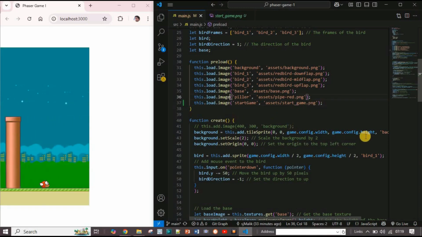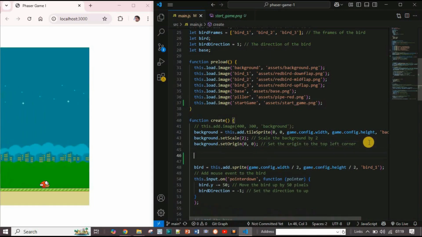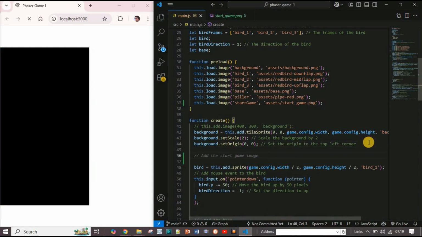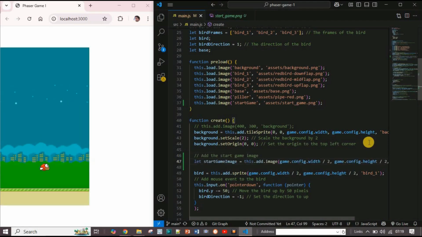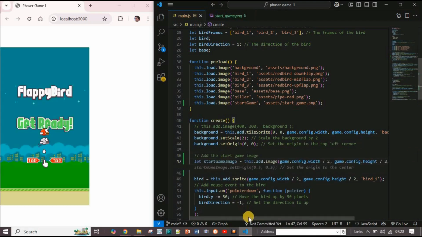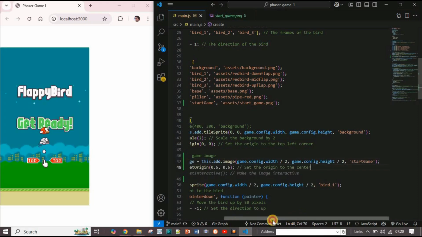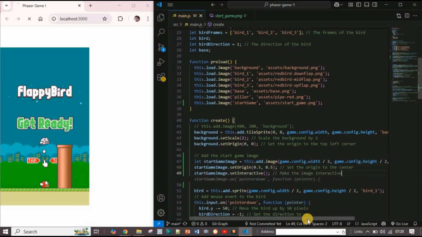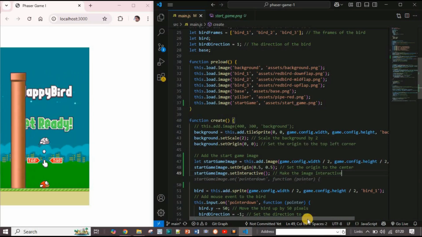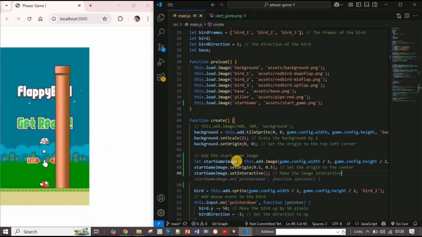Next, in the create method, I will place the background in the center of the origin. So add the start game image, and next I will set the origin to the center, and next I will make the start game image setInteractive. It makes the image responsive to user input such as mouse clicks or touch events, and you can see the start game image is showing up here.